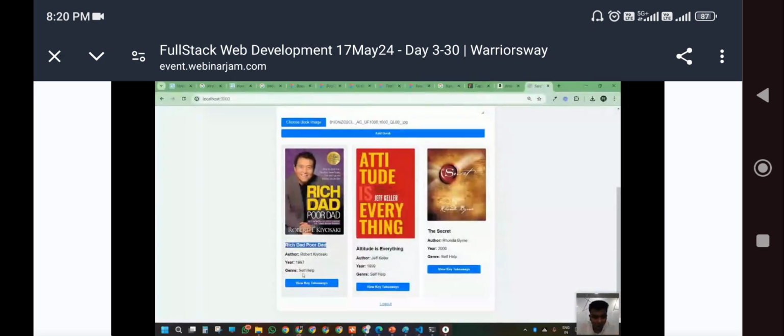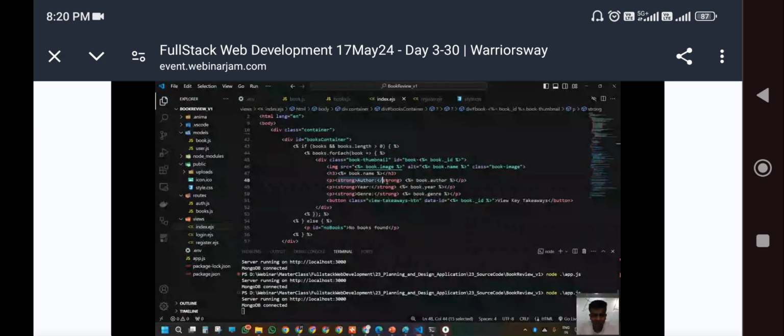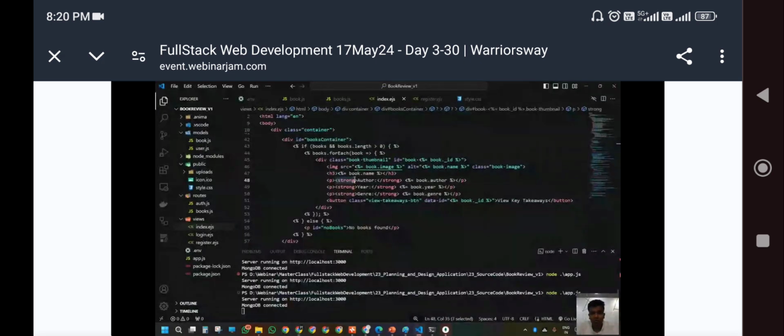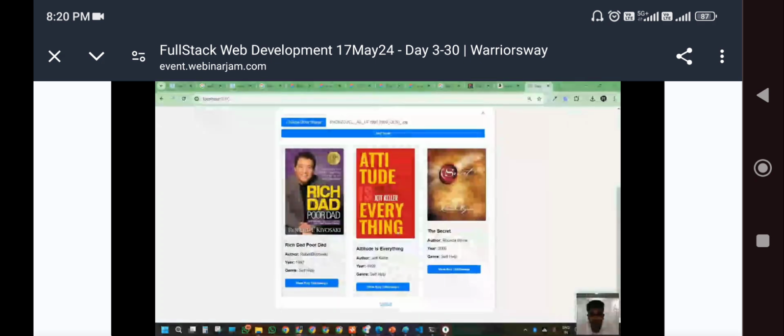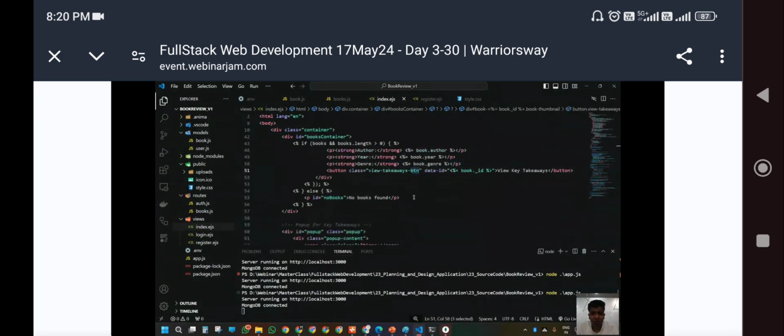In the author, the font is thicker, I mean bold, and the rest is normal. So it has been given inside the strong tag, but this is H3. That's why it is looking bold. But this is a paragraph. Since it is a paragraph, we need to give the bold option. So that's why we have given strong. And the remaining part, book author, is printed with the help of percentage equals to book.author. And the strong here also got printed, and journal is also printed.